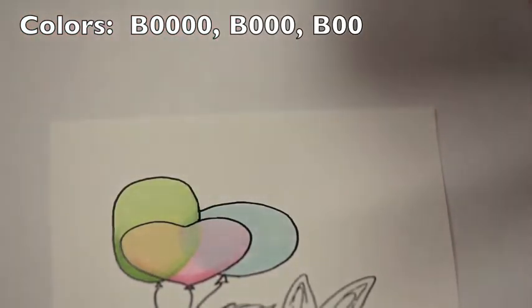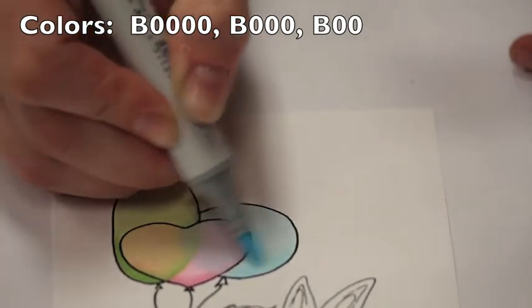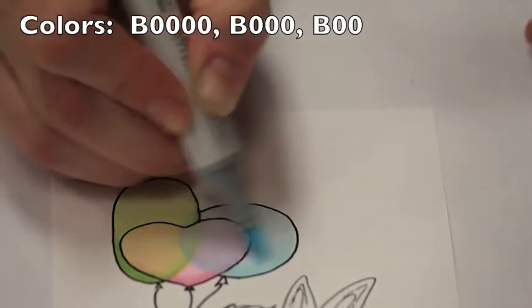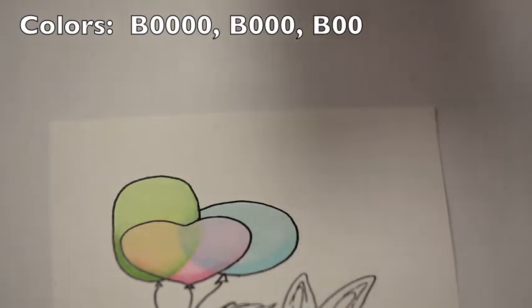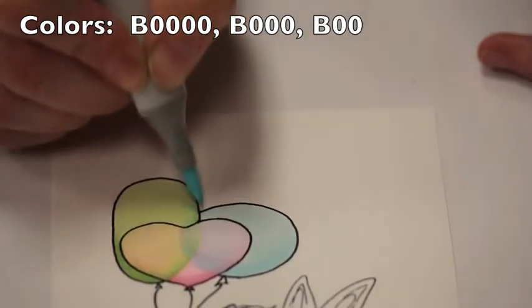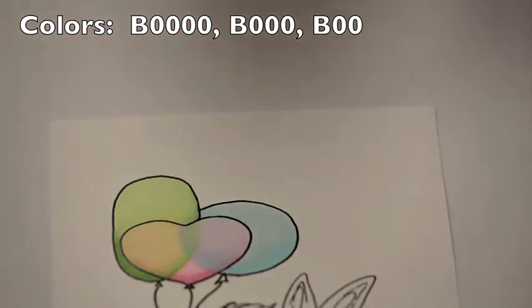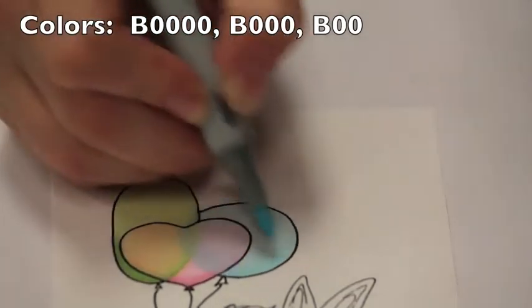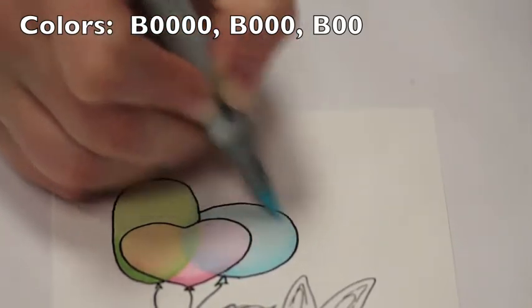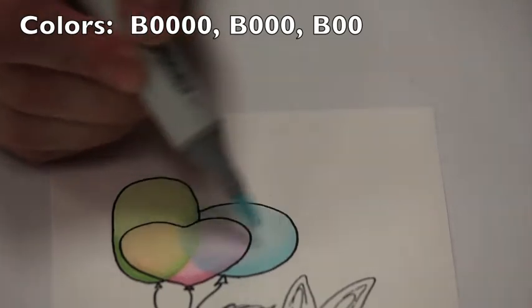Then we're going to come in with our B000, and we're going to start flicking in from the base in kind of a broad curved stroke to mimic the shape of that balloon. Blend it down into the base using your base color, the B0000. And then you're going to come in with your darkest shade, which is your B00. And you're going to flick that in where you want your darkest shadow. And again, you blend that into the base using your original color.